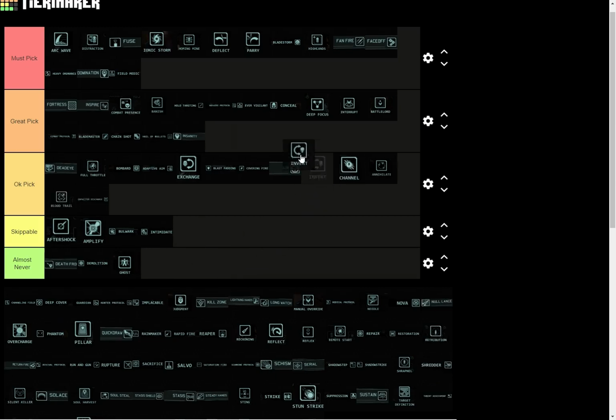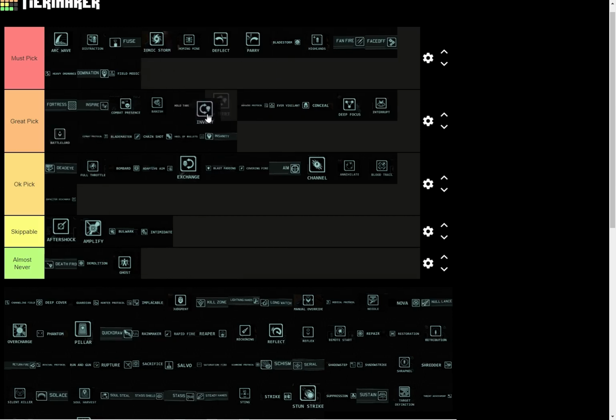Invert, where you swap positions with an enemy. This can be potentially really good or just like okay. So I'll put it here at great. It's a great pick.